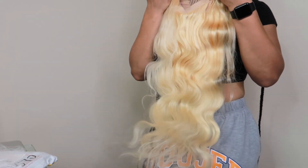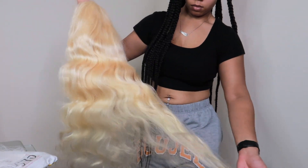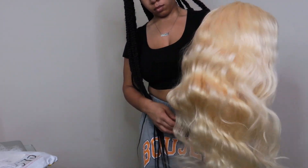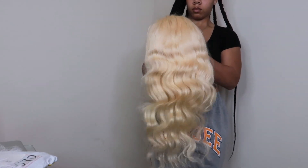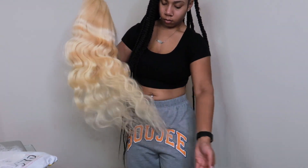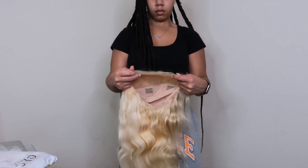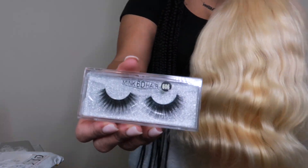It's just a transparent lace. It came with some baby hairs. I did go ahead and smell it a little bit — it did have like a little tint of a weird smell but nothing too crazy, and it definitely washed out when I washed it. There was a tad bit of shedding, not too much, but the hair is really beautiful. The only thing I did dislike is how at the end it gets very, very thin — I like my hair to stay kind of full and thick.